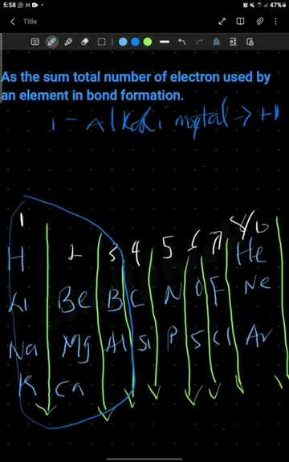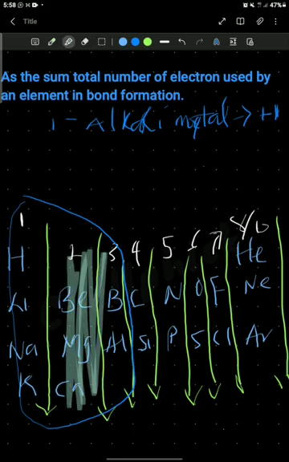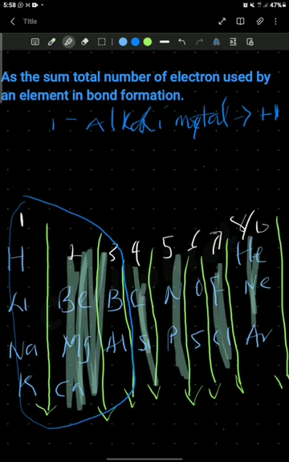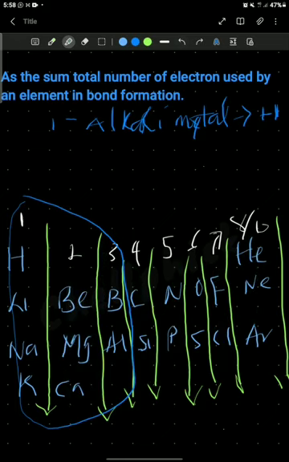So as you can see, if I'm talking about any member of a particular group here, let me use an enlightening pen. If I'm talking about this member of a group, I'm talking about group 2. If I'm talking about this member, I'm talking about group 5. This is group 7. This is group 8. This is group 4. I've told you the vertical line simply represents what is meant by the word group.